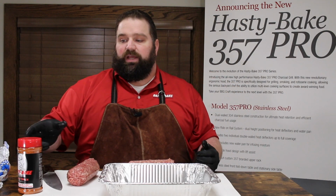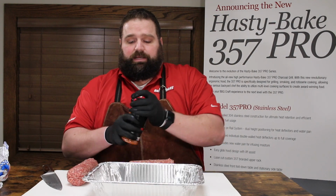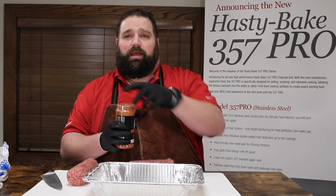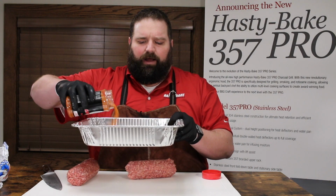Next step, we're taking some of our favorite seasoning. Today it's Hasty Bake Rub and Spice. You're gonna open it up because you're gonna use quite a bit. And you're gonna put it inside one of these pans and you're just gonna coat the bottom with it.